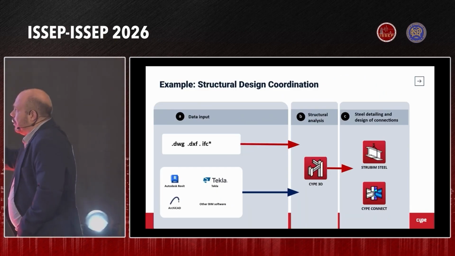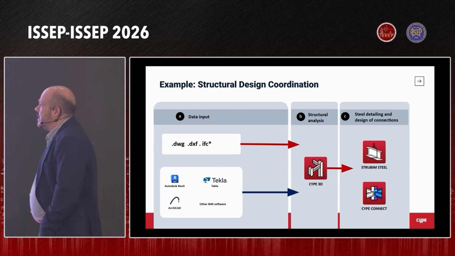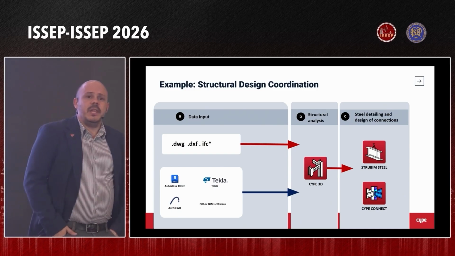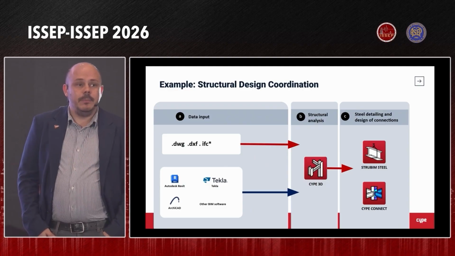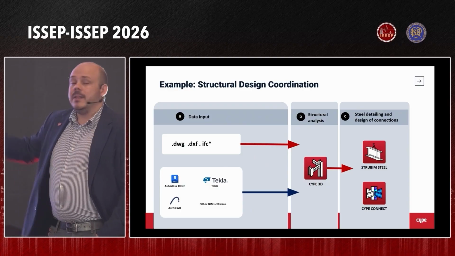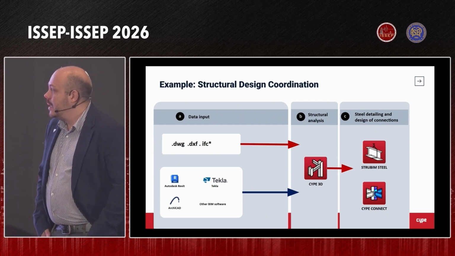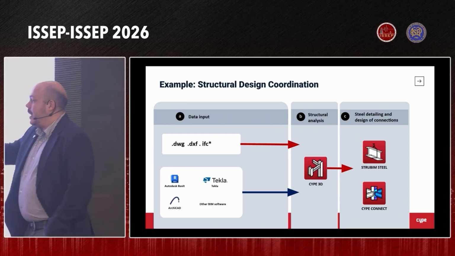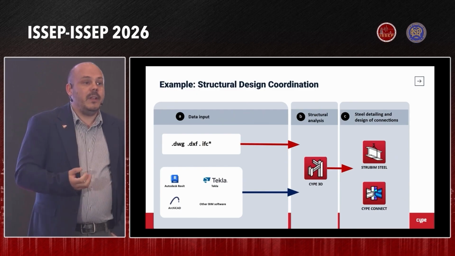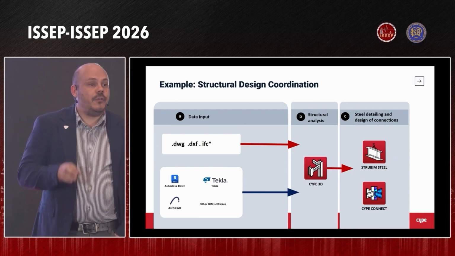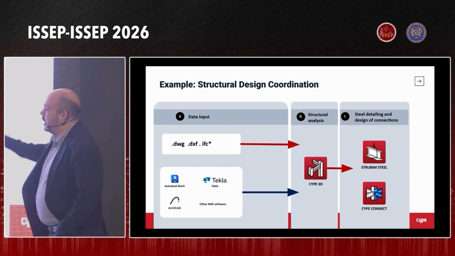So, for example, when we talk about steel structures, there are different ways to introduce the information to create our project. It's usually what we call the data input. Could be a DWG file, a DXF file, an IFC file that we learned about yesterday. Could be a BIM model from Revit, from Tekla, from ArchiCAD, or any other BIM software that can export IFC. Could be even the software itself, where we just open the software and model our structure from scratch.